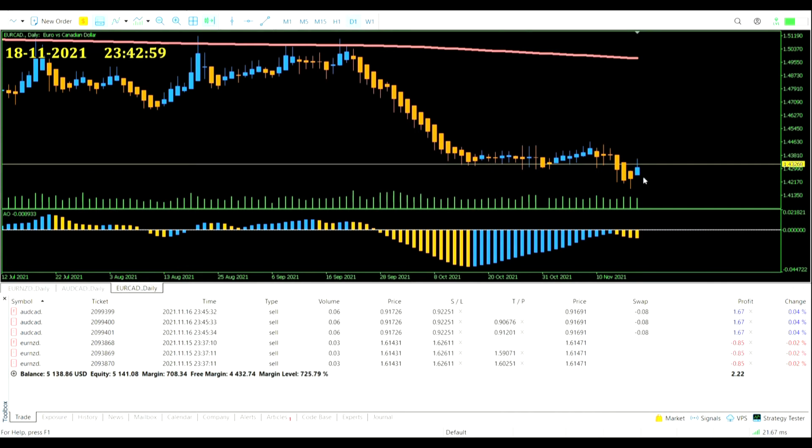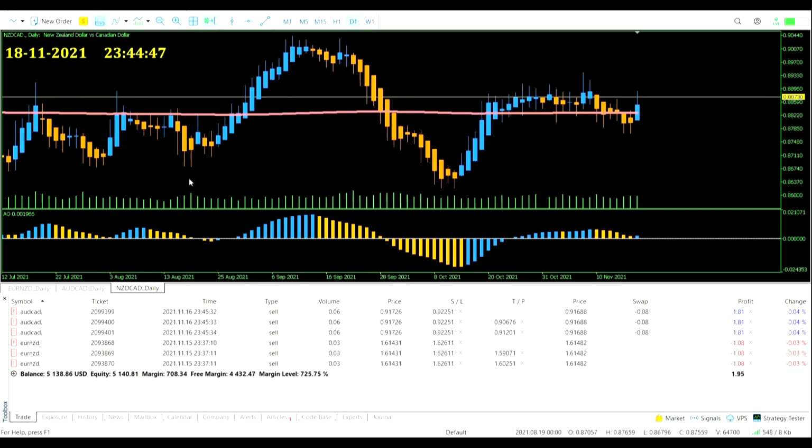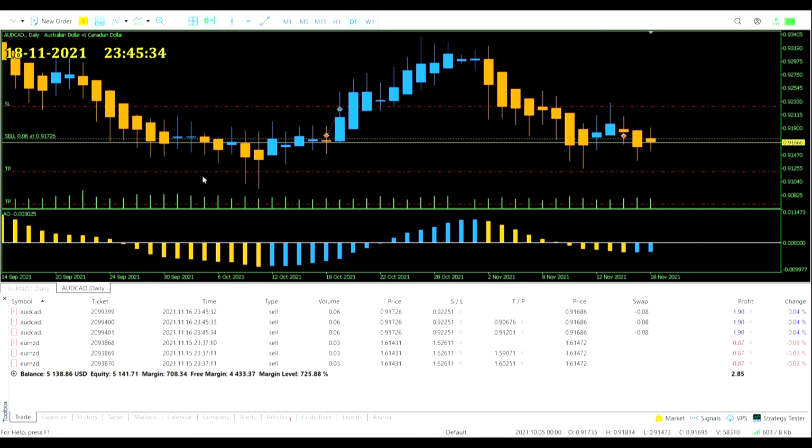Euro CAD turns blue, which means we can watch for the orange again. Buy signal coming on the New Zealand dollar, Canadian dollar pair. That would be a confusing trade as we are currently buying both the Canadian dollar and the New Zealand dollar. Seems like New Zealand won the battle today anyway, judging by that candle. That's it for us then. No true trade entries. At least we didn't lose money on our US dollar, Japanese yen pair. But now Aussie Caddy, Euro Kiwi, do the work for us. Give us a present for the weekend.